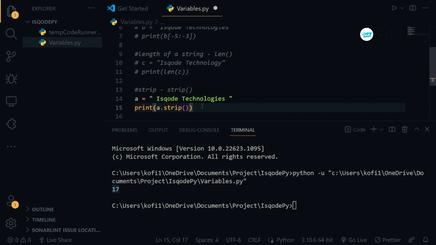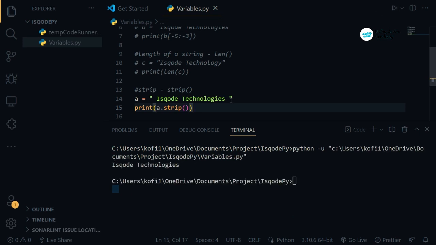Now let's also talk about changing upper cases to lower cases and lower cases to upper cases. The function is simple. We'll use the function lower, then you bring your bracket. So let me comment this and then let's use it.